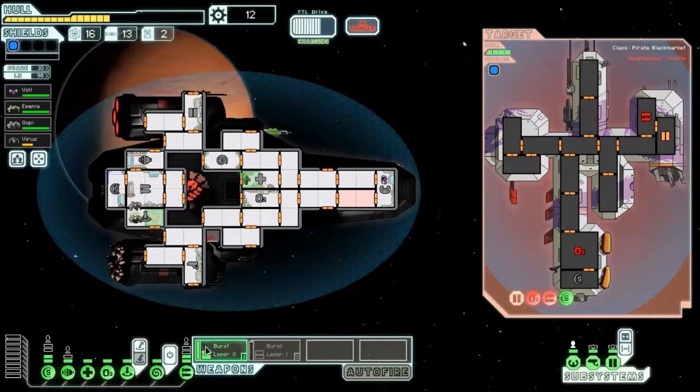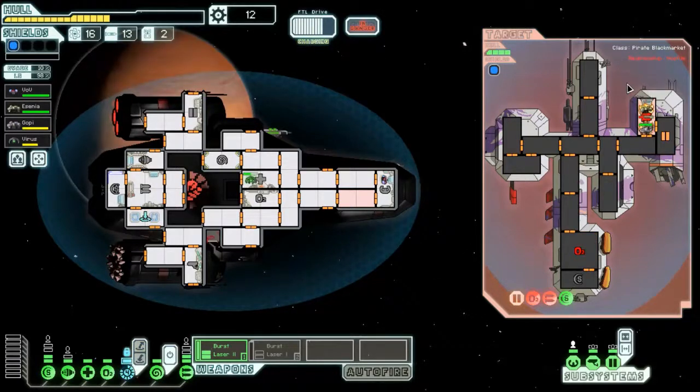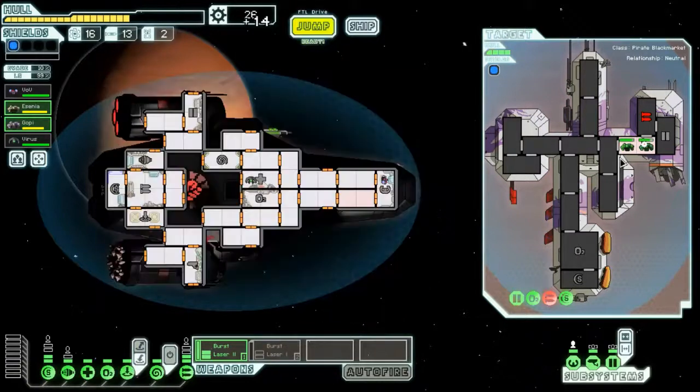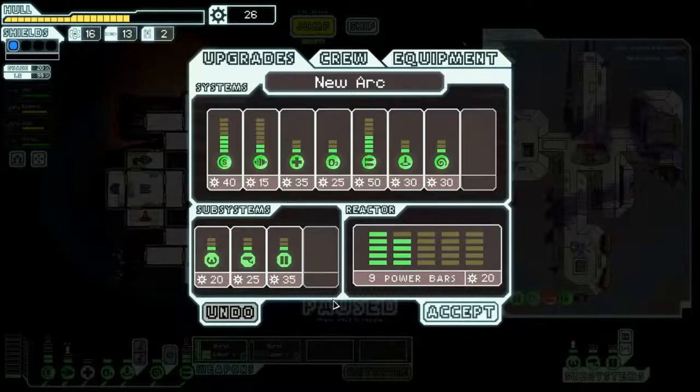Yeah, good luck with that. Good luck with that. You're not fixing weapons. There's no way you can. No, you're fixing... Oh, you're stationed indoors, were you? Wow. So, after all that, all I got was 14 scrap. And a repair drone. That was not a very profitable venture.